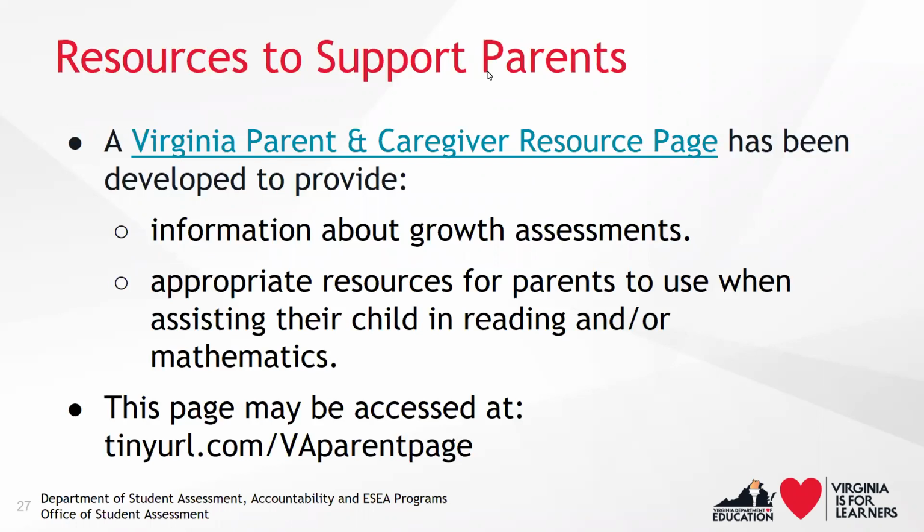The Virginia Department of Education has developed a Virginia Parent and Caregiver resource page located at the web address shown on the screen. This is the same web page that parents are encouraged to visit near the conclusion of their personalized SDBQ video. Those who visit the page will find information about the growth assessments, as well as descriptions and links of resources for parents to consider when assisting their children in reading and mathematics.